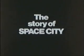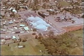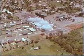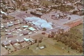However, one of their major drawbacks has been difficulty of construction and the enormous cost involved. The Binishell system, named after the inventor Dr. Dante Bini, has overcome these problems. This documentary is on the largest Binishell dome complex in the world, the Spacecity shopping centre at Kalinga near the Queensland capital of Brisbane.